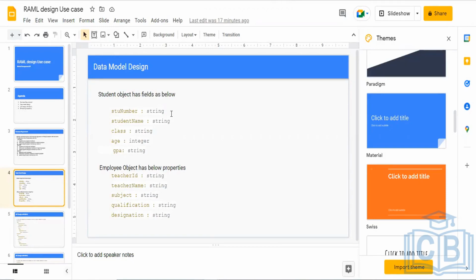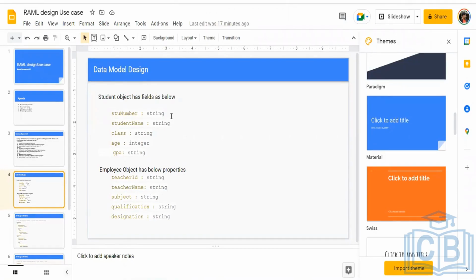This is the data type of the resource. Because the resource is not a string or integer, it's not that kind of type. The resource is an object type, a custom object. We need to define the custom object type in RAML.